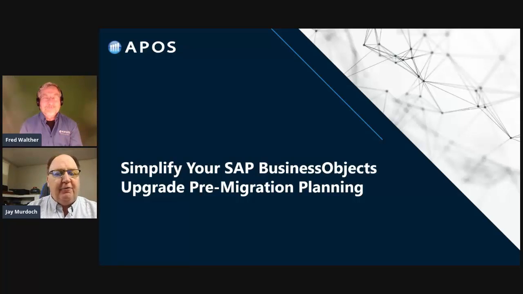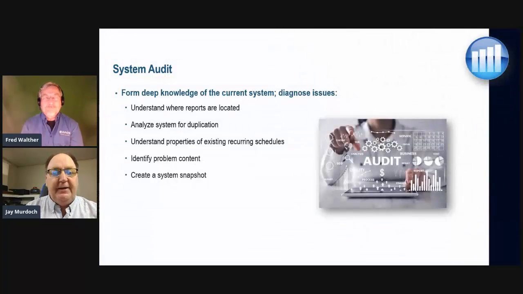I'm joined today by Fred Walder, our Senior Solution Consultant. And we've been talking through a series of these about simplifying your SAP Business Objects pre-migration planning. The first step in the pre-migration planning is a system audit. So Fred, in terms of the system audit, we talked about its importance in a previous video. Can you tell us why it's so important and how an organization goes about conducting a system audit?